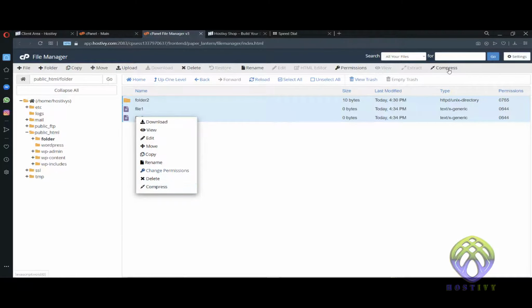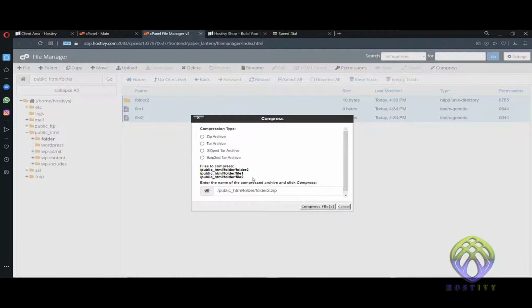You can do Compress also in here. Now I'm going to do this as a zip archive, and right here I can give the name. Normally by default this takes the name of the first file or folder in that directory, like in this case, folder 2 zip.